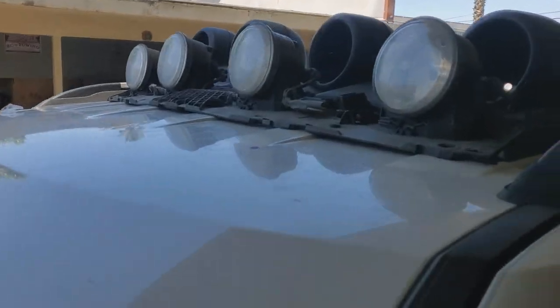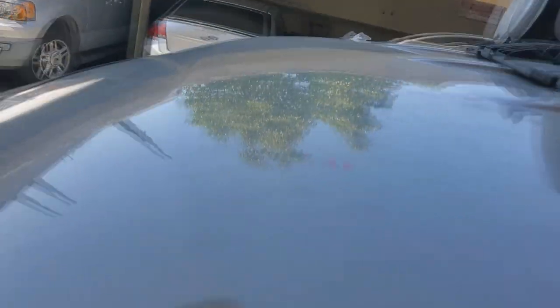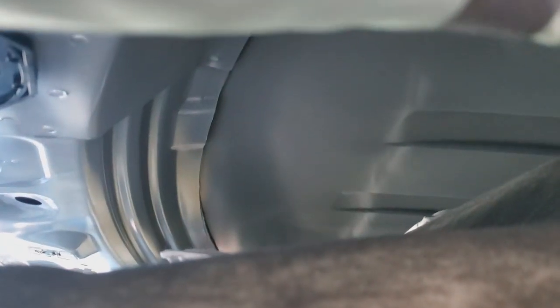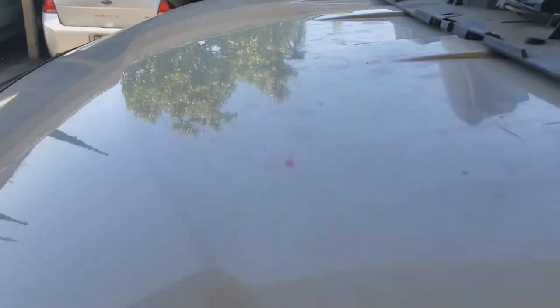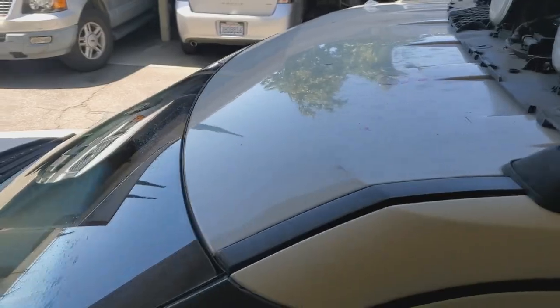And I can see now as well, and I was able to see this before, but from where, let's say this is the closest hole to the front, if I were to go straight down to look inside, it should not be in the way of this. It should be right on the edge, very close to that edge, which would be perfect for getting these mounted. All right, let's put these holes in.